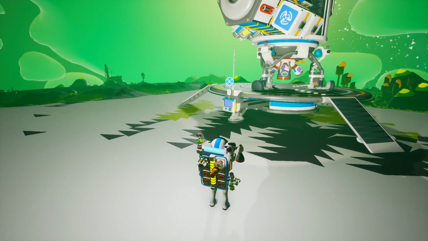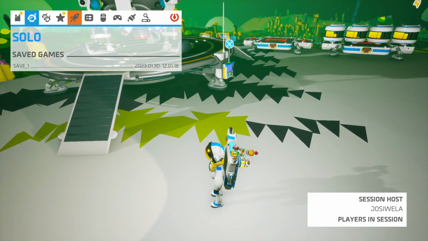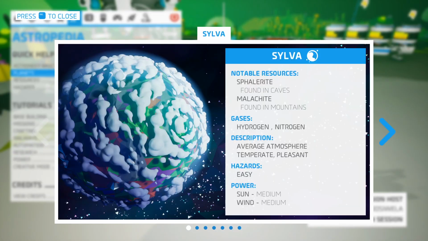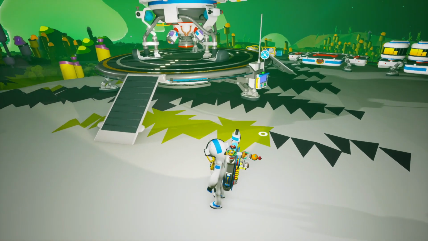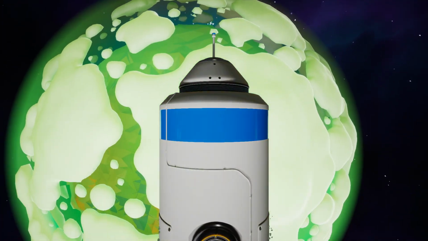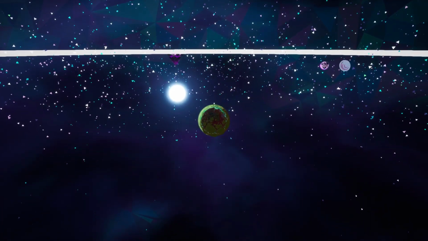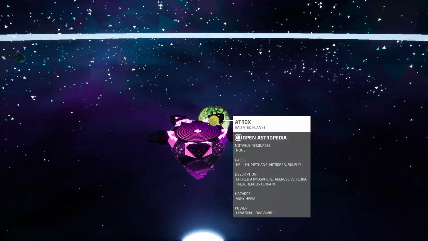Okay. We got what we came for. Now, in terms of resources, we still need argon. So the other place we set one of these up was either Glacio or Visania. I can't remember. I think Glacio. Glacio has argon. Yeah, I think we went there. So let's take a quick trip to Glacio. See if we can pick up some argon. That's Visania. Calidor. Where is Glacio? There it is.